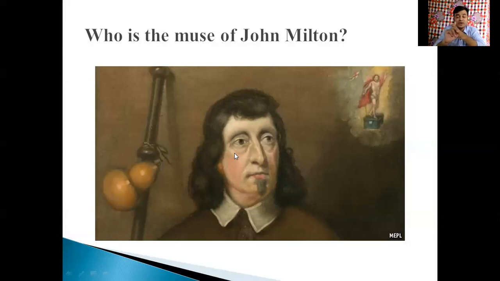The difference we have to understand is that John Milton's muse is not like the Greek muse, or he is not trying to invoke the way Homer did, the way Virgil did, or Dante, or Torquato Tasso. There are many master epic poets, but he didn't follow the conventional way. Rather, he is trying to portray all those things the way he believed, the way an Englishman should believe. So you have to understand, his muse is not just inspiration. His muse is his legacy, what he believed. His muse is vision.